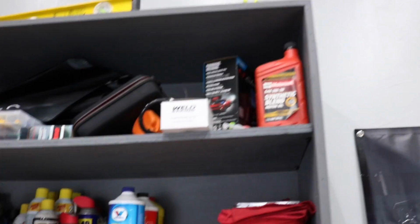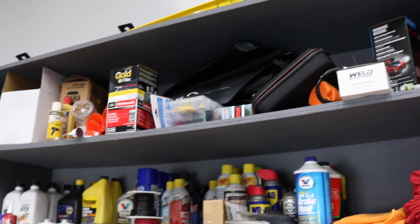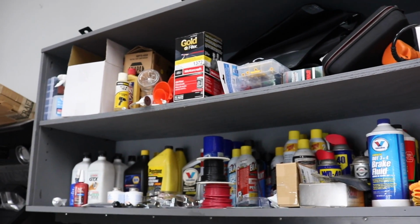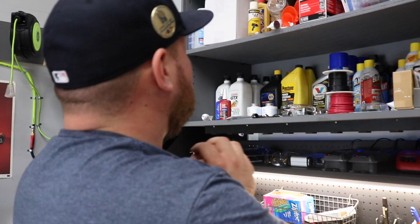Anyway, all right, so moving over here. This is where the magic happens, I guess. If this was a part in the house, this would be the bedroom or the bathroom. The same stuff happens in both. Hopefully not all of it. Talking about playing on the cell phone, guys.